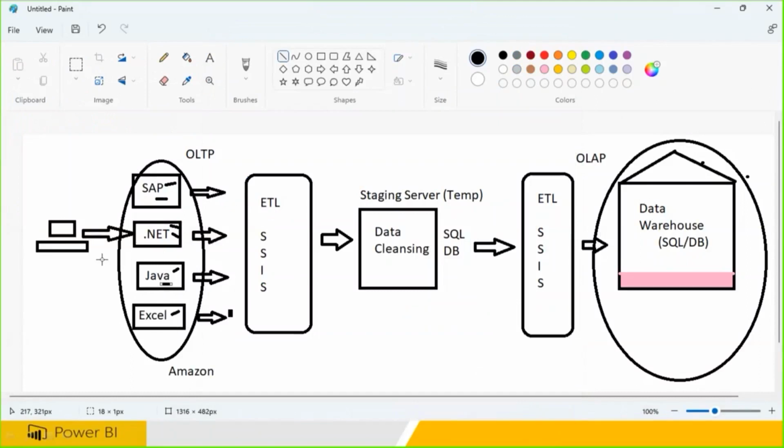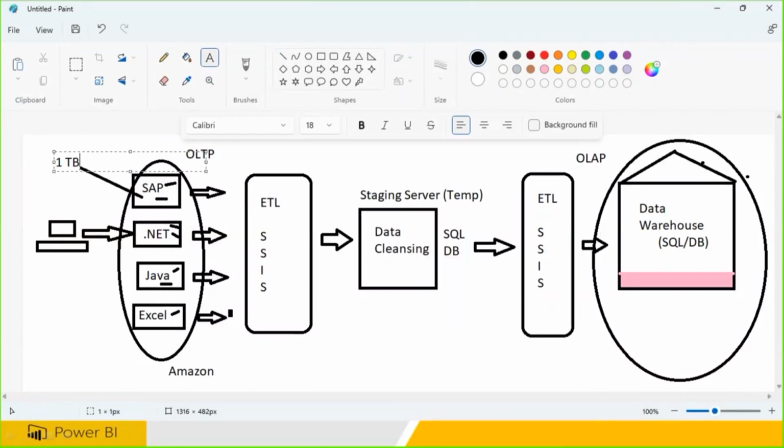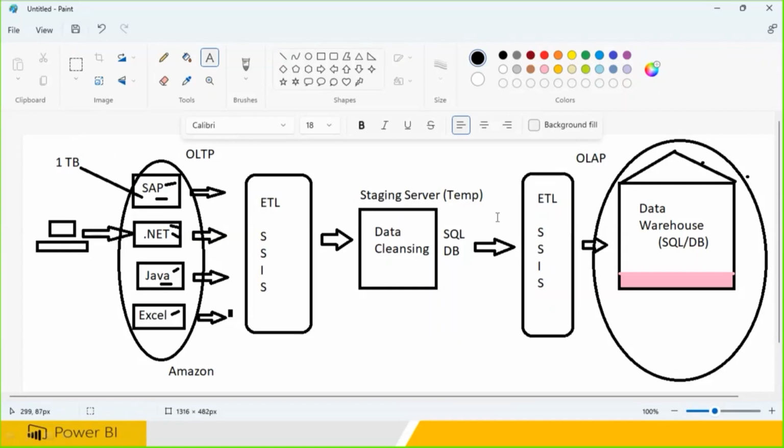Why do we have to delete? If you keep the data, for example, say this hardware size is 1 terabyte. The first month it is half filled, the next month another half is filled, and in 2 months the server is full, right? So what we normally do, once the server is full, you take that old data and put it here. You go to amazon.com and see how many transactions you can view. Maximum you can see the last 6 months of transactions only, not more than that.